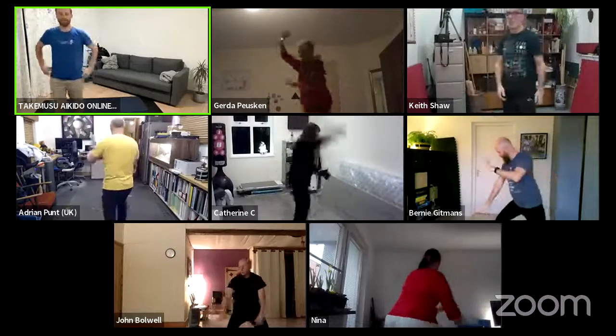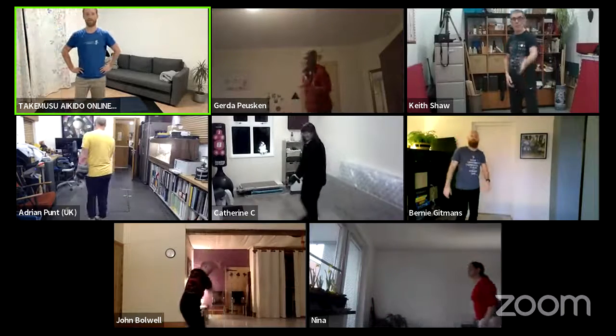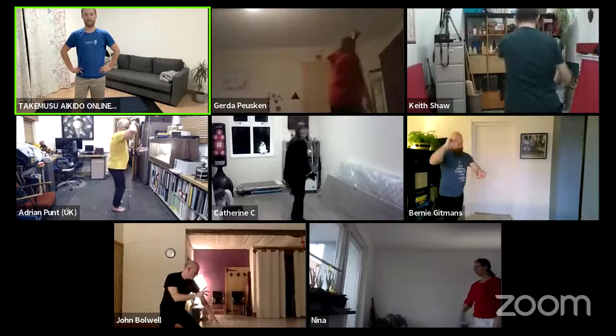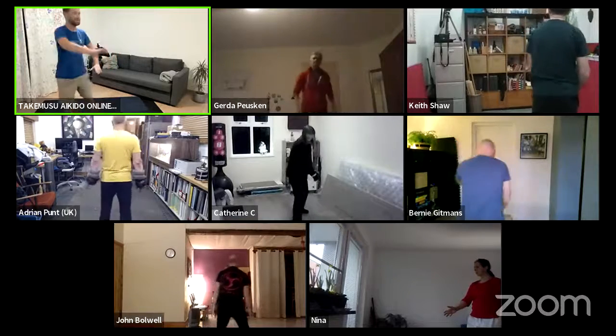This is the uchi variation. So this is a big rotation inside. Right. So, yeah, right.